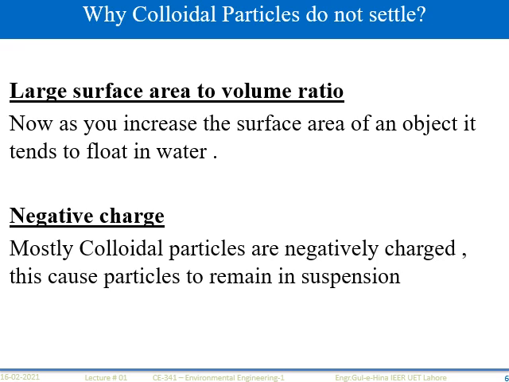Now why do the colloidal particles not settle? As we discussed in the last slide, the major contributor for colloidal particles is the charge on the particles. Negative charge on the particles. So mostly colloidal particles are negatively charged. This causes particles to remain in suspension. The other very important reason is the large surface area to volume ratio. As you increase the surface area of an object, it tends to float in water. So these two reasons are the causes that the colloidal particles are always in suspension in the water.